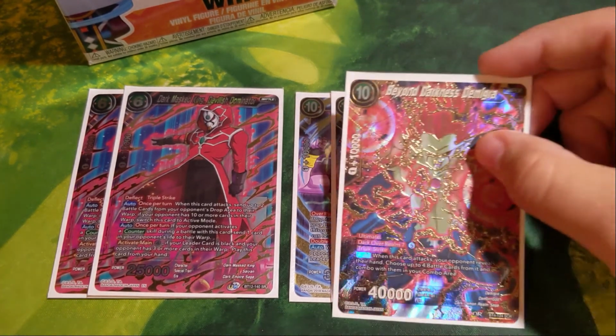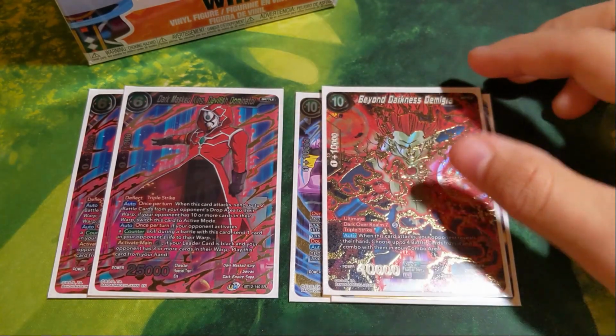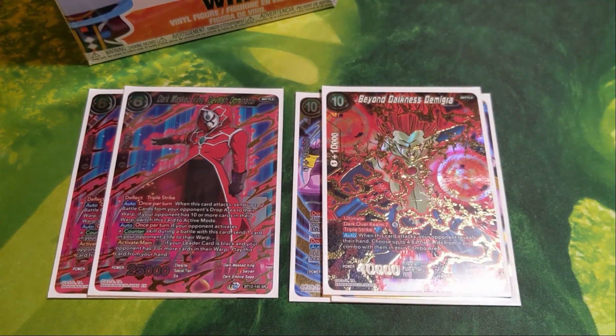Finally, the ultimate we play in the deck is Beyond Darkness Demigras. Sorry for the glare here. This one's ultimate. You can only have one in the deck. Dark Overrealm 7, so he stays on the board, and you only tap 5 energy in order to put him on board. Triple strike. And when this card attacks, your opponent reveals a hand, choose up to 4 battle cards from it, and combo with them in your combo area. So it rips cards out of your opponent's hand, and it's just a really, really good card.